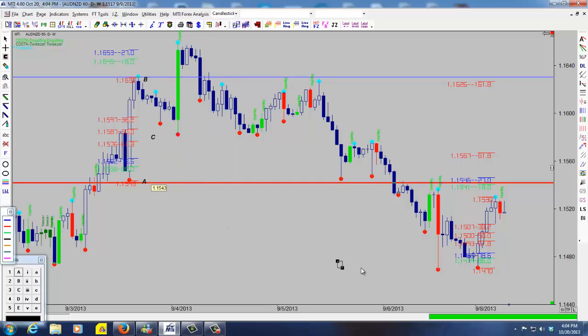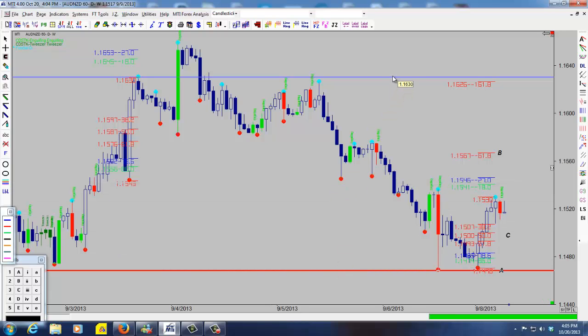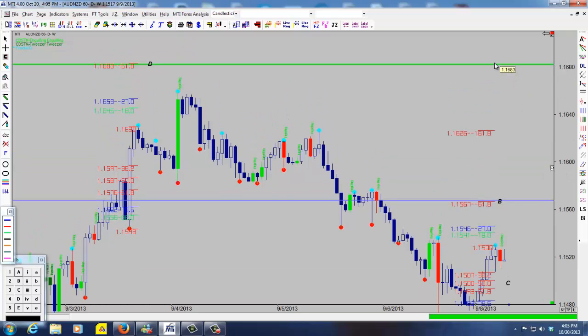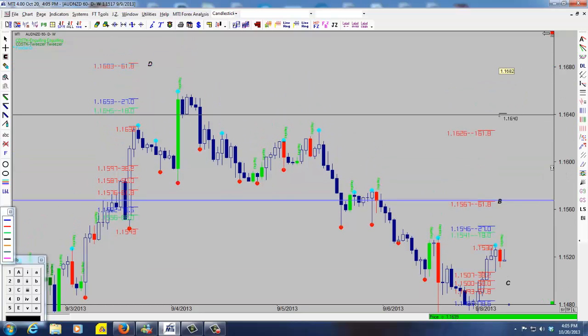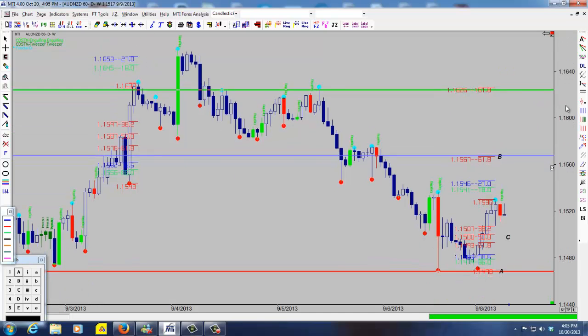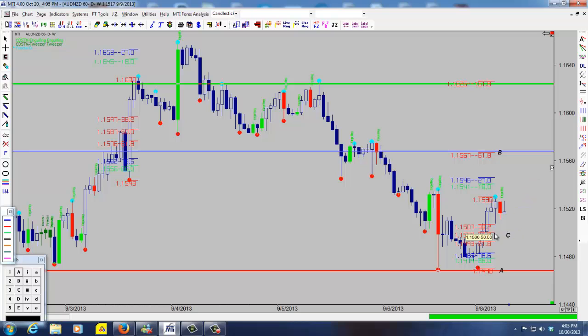And this takes a little bit of getting used to. But really, for those of you who trade fibs, you all do it every day. It's just not as visual. And when you use the ABCDs, it just makes it more visual. Remember, your stop is always below A, right? And of course we don't know where D is going to be yet because we don't have our retracement. We're going to assume we're going to get to the 382 or the 618, and take our trade to the upside. We're not in the trade yet.